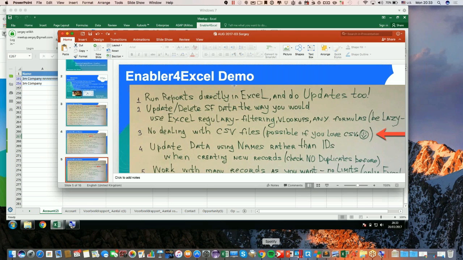There is automap, but you need to verify that automap is working correctly, because sometimes you cannot trust 100% automapping. And on the last step, when you click update, it tells you you are going to update 5, 10, 20,000 records.